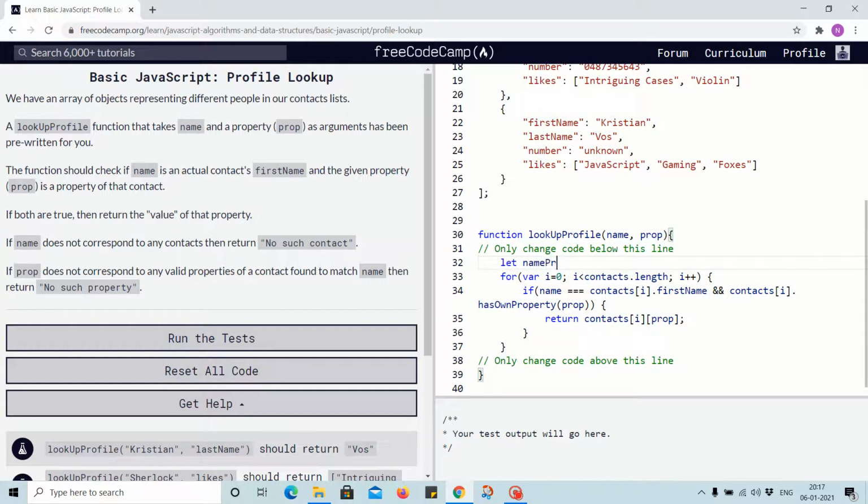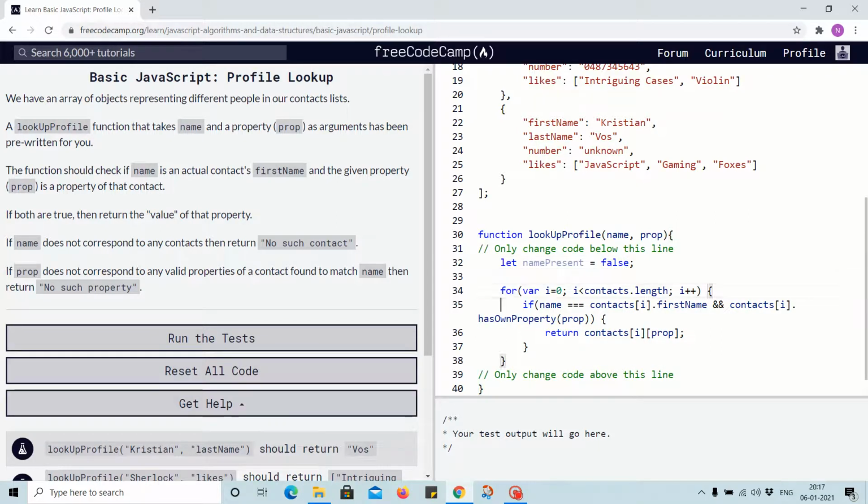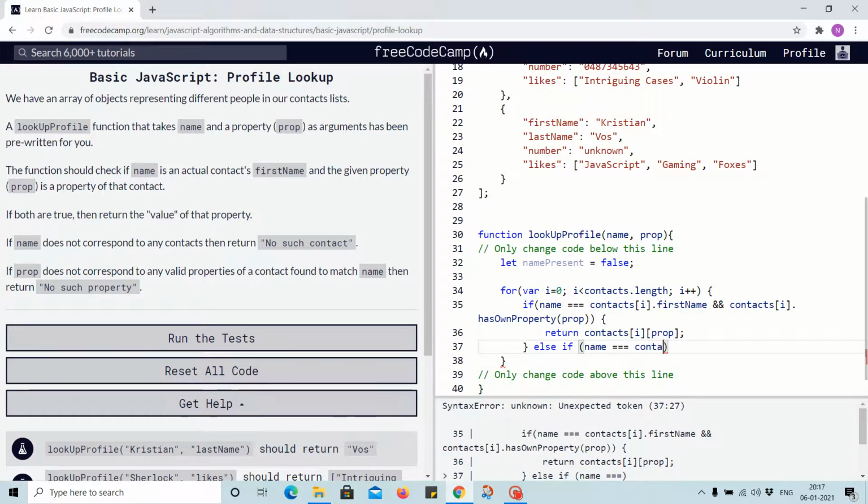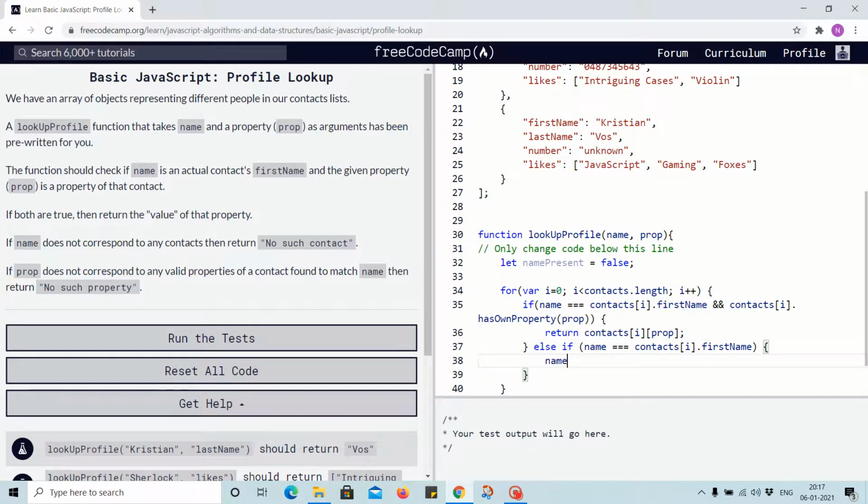Let's keep namePresent equal to false. Initially it will be false, and in this else if name equals contacts[i].firstName, then in that case namePresent equals true.